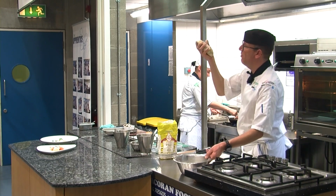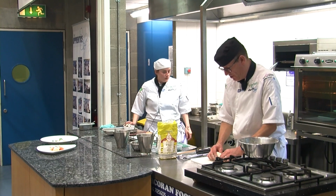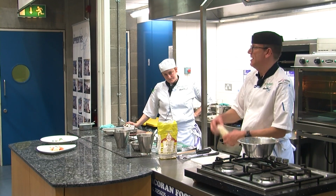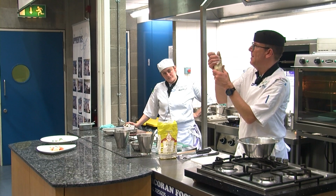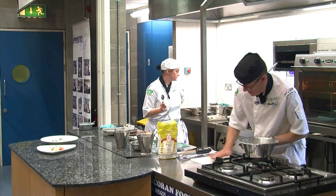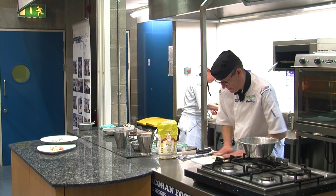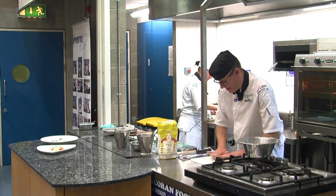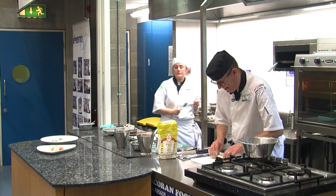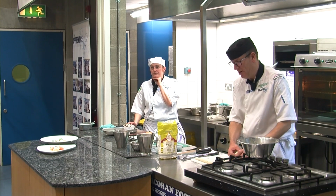So you end up with this soft dough. You might have to add a little bit more flour, and what you're looking for is it shouldn't stick to your hands and it shouldn't stick to the table, okay? And that's gnocchi. Now what we're going to do with this, roll it out in sausages, quite thin. And then we're going to cut it into little barrels. Whatever size you like.